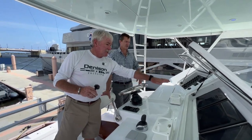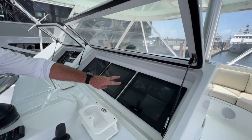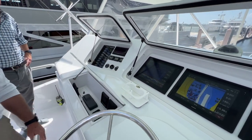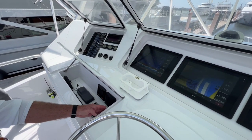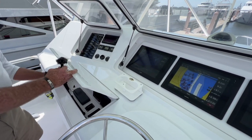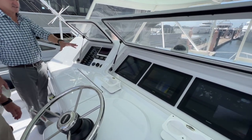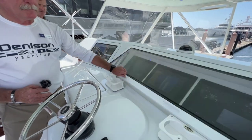For electronics we have 8216 Garmin units, all lit up at the moment. We have engine room cams so we can monitor the engine room. This is a custom helm — the owner set it up with ignition start/stop, Volvo autopilot control, VHF radio, 12-volt control system, standard Volvo Penta engine monitoring system. It's really nice because even though all this is waterproof, they thought to really protect the electronics.